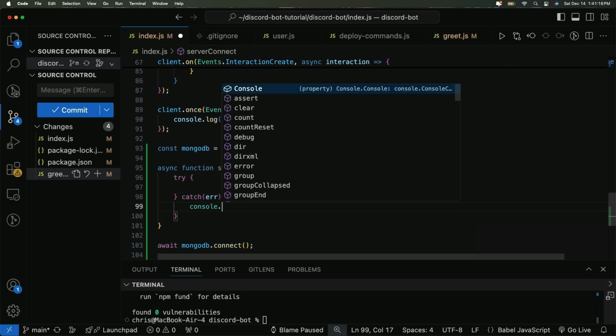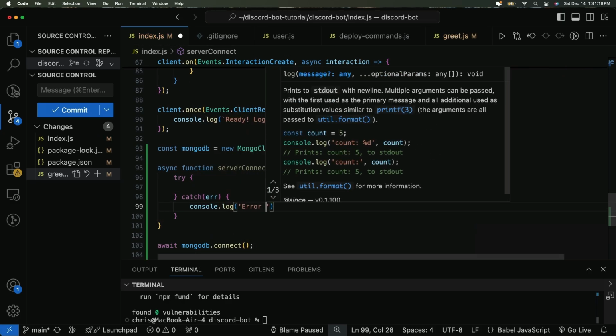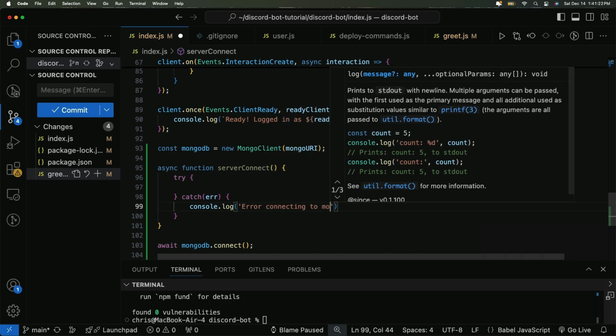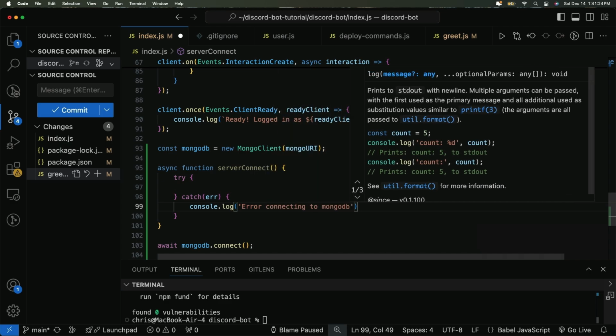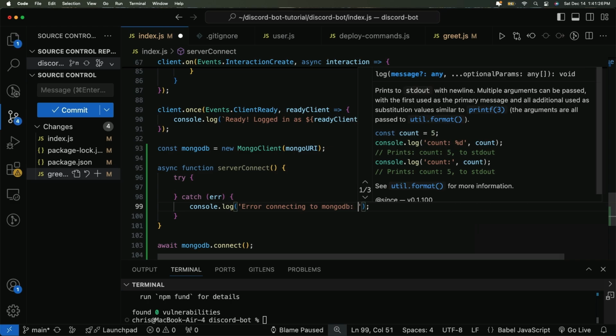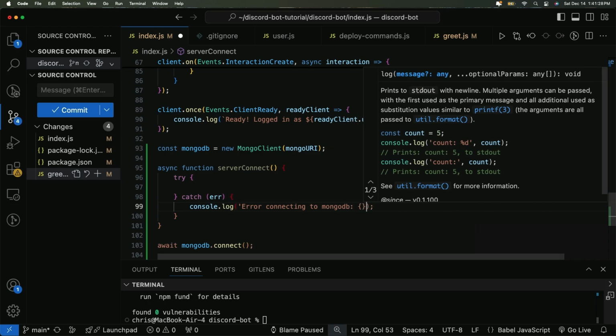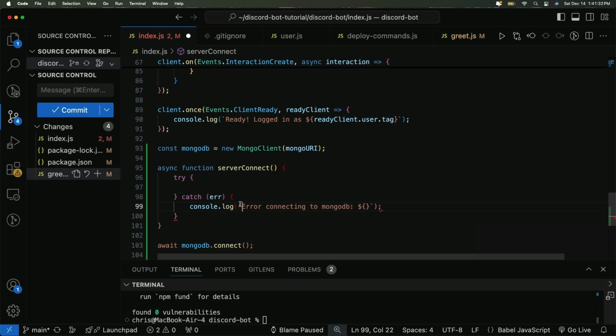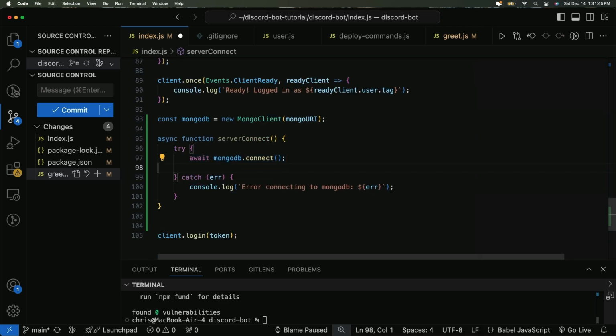And we'll just say console.log error connecting to MongoDB. And then we can add that error in here, so I'll make this a string literal so we can put in the error. And then in the try part, that's where we'll move this part up there.